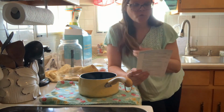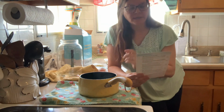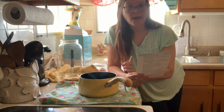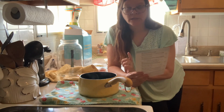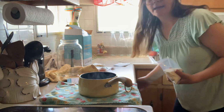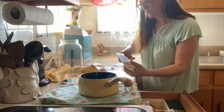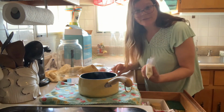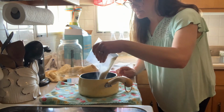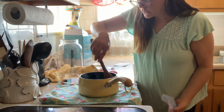So we already have our 4 cups of filtered water boiled, and we steeped the tea bags for 7 minutes. They said 7 to 10 minutes. We did 7. It says while the tea is still warm, you're going to remove the tea bags, which is what we did. And now we're going to add the sugar and stir it in until it's dissolved. So it's basically like making tea. And I know all you people out there have made some tea before. If you haven't, you don't know what you're missing. We're going to put this in here. And I'll just use these wooden spoons and stir it up until it dissolves.